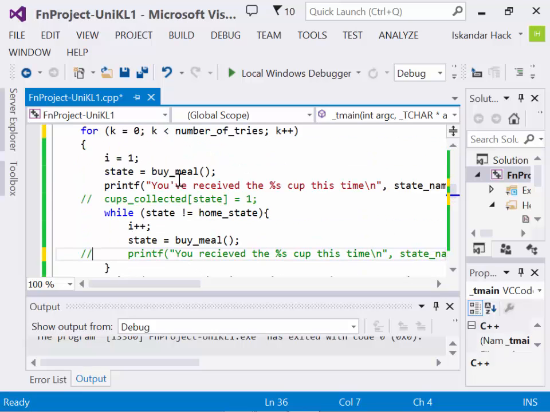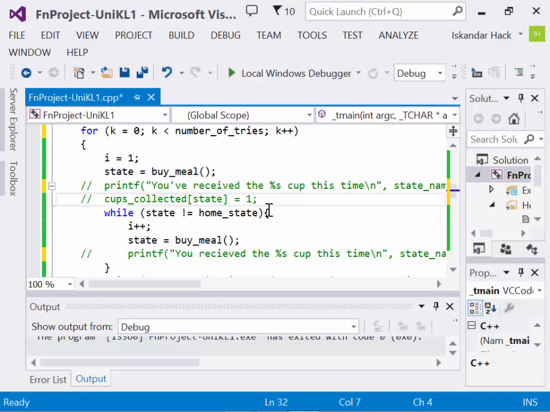So we're going to go through here, and I'm going to comment out this line here. I'm commenting out the lines where I do all the print statements saying which cup I bought. I just commented those out because we know that worked.